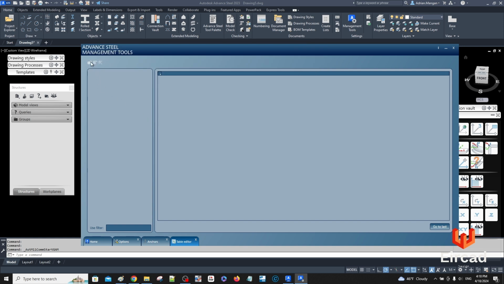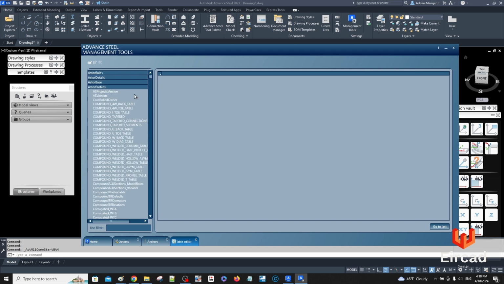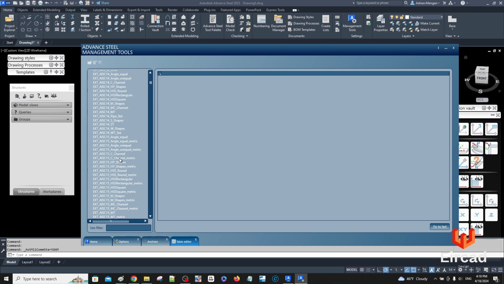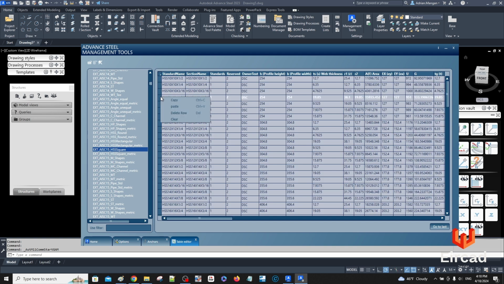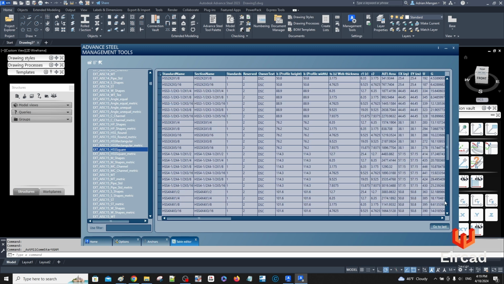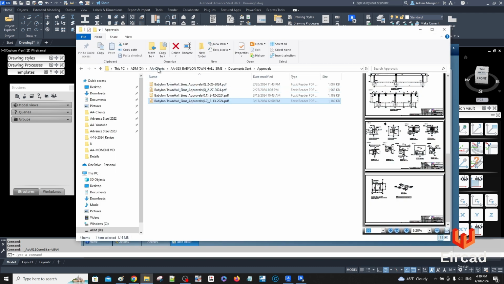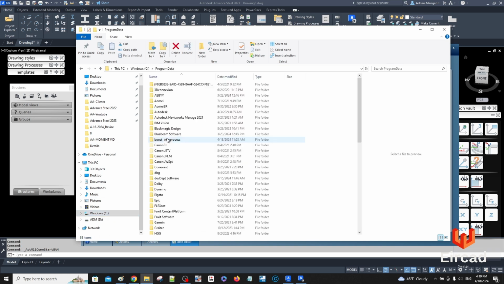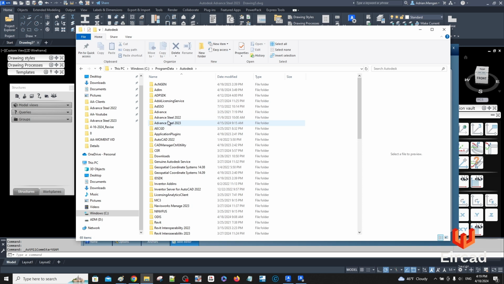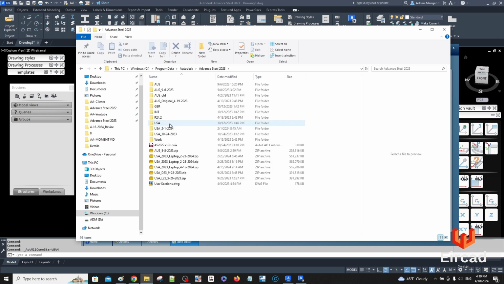Sorry, I clicked the wrong button there. So this will load up here, and if you go in here, there's all sorts in here. If you go in here into your profiles, you can see, if you come down here and pick any of these, HSS square, if you want to create your own custom size, you can do so by copying here, and then just make sure you know what you're doing. Have your USA folder backed up. Your USA folder is your folder in your C drive, program data, Autodesk. So I'm in version Advance Steel 2023.